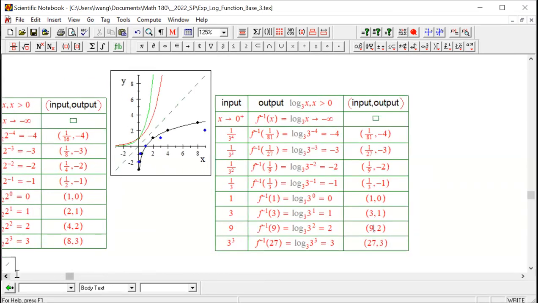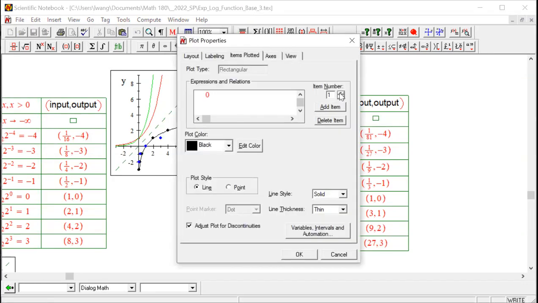Let's see for ourselves, right? When the input is between 0 and 1, the output is to the left of log base 2 of x. On the input larger than 1, the curve is lower. On the other side is higher, right? So let's connect the dots. So this is gonna be a green. No, I'm sorry, this is gonna be a blue. Okay, 3 to the power x, okay?